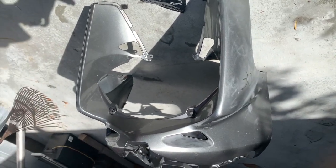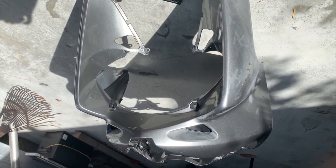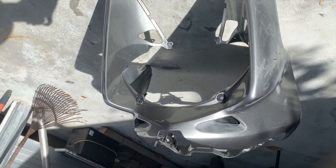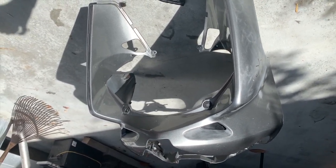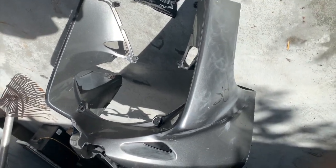I looked over the whole fairing to find pieces of silver I could leave that would match on both sides, and there is not a panel that I can leave, only the top of the tail light, because on each one side is damaged, the other one's okay, so I can't leave any of the original without one side being scratched or damaged in some way.